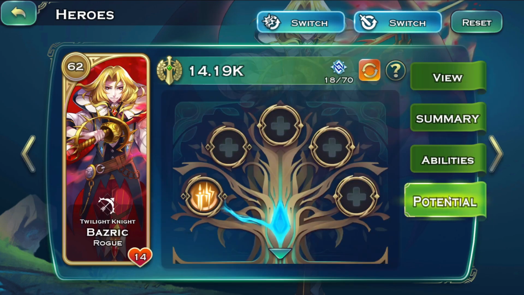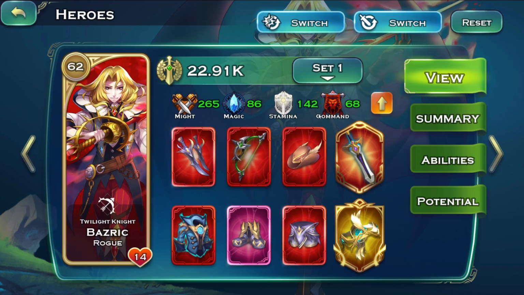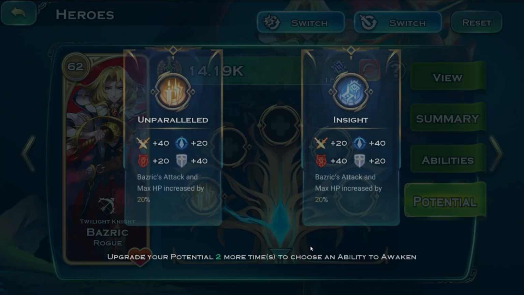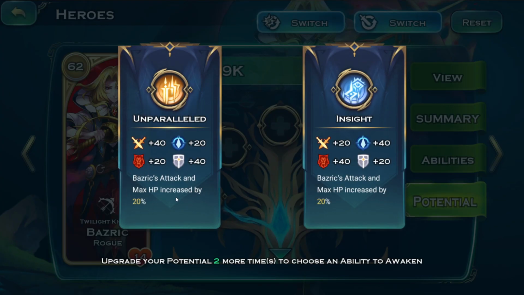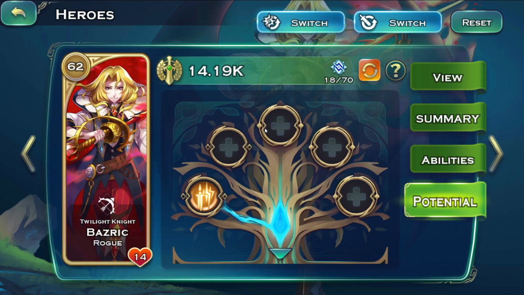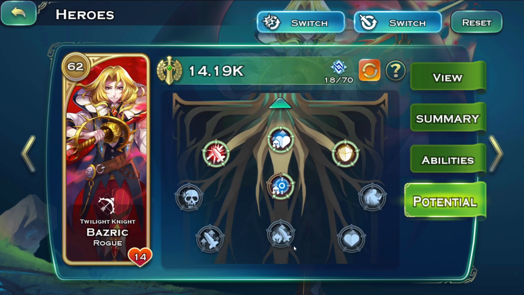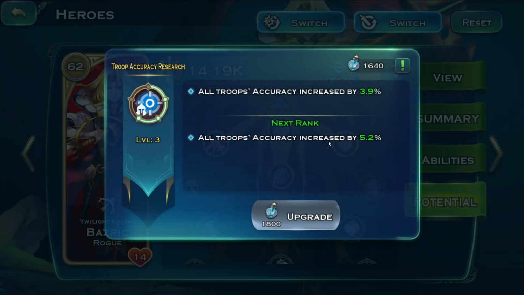Going on further, we have Basra. Now, I am upgrading Basra just because Basra is Basra. He can do probably top 3 damage the majority of the time, if not top 5 for sure. So by getting 20% more HP and attack, as well as more might, essentially you're adding more chances for him to solo carry and all that kind of stuff. At the same time, the skill is not that bad.